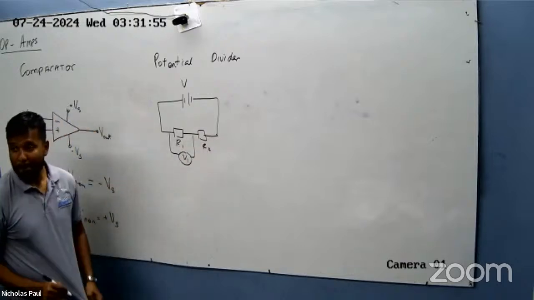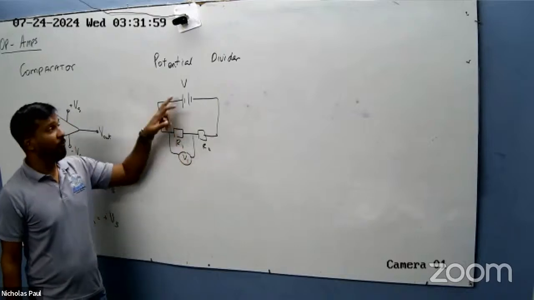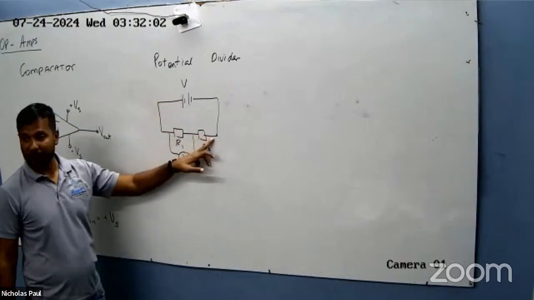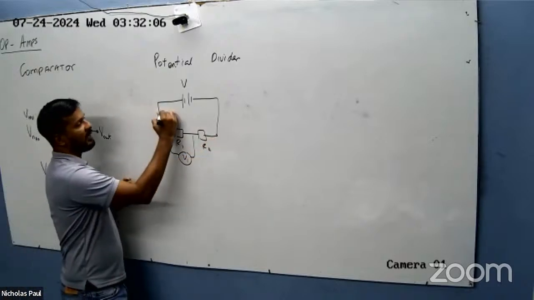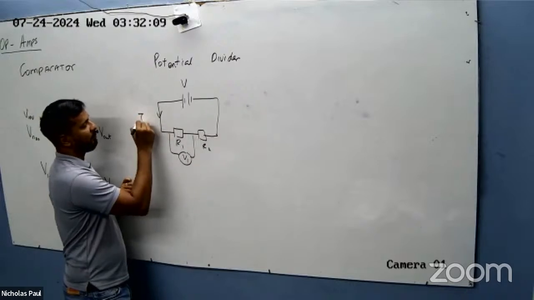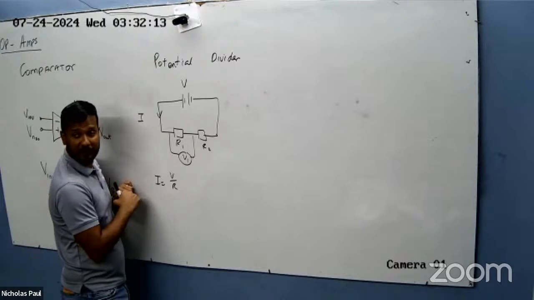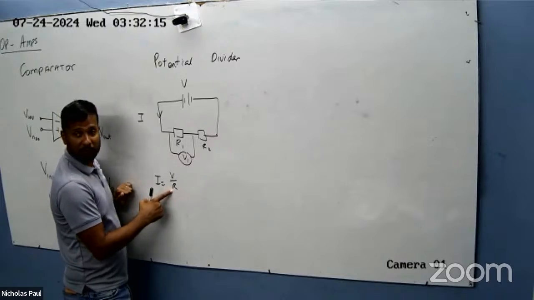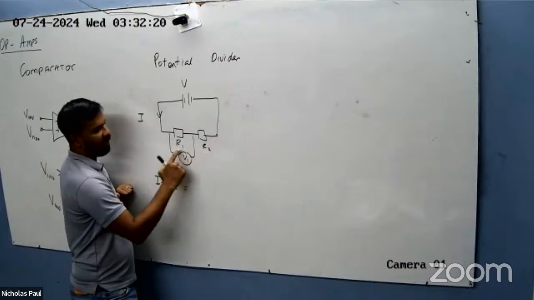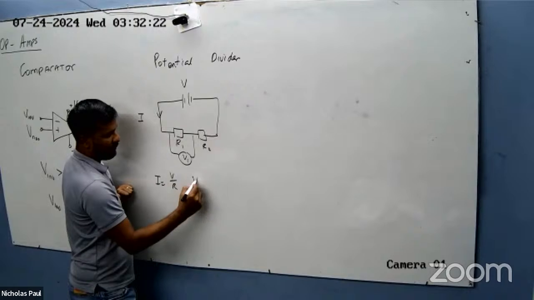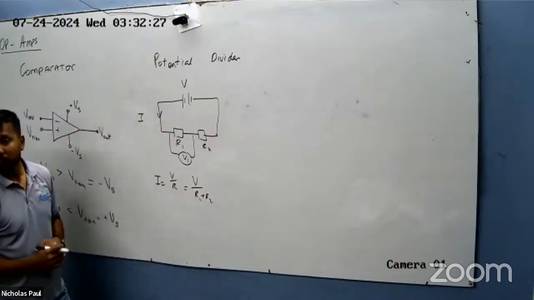The voltage is split up. So the voltage being supplied here splits up here and here. That's correct? Are you okay with that? How do you find current in this circuit? Easy with I. So I is V on R, right? How do you find R? What's R here in this whole circuit? R1 plus R2.